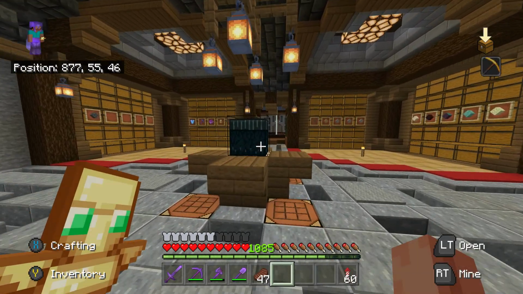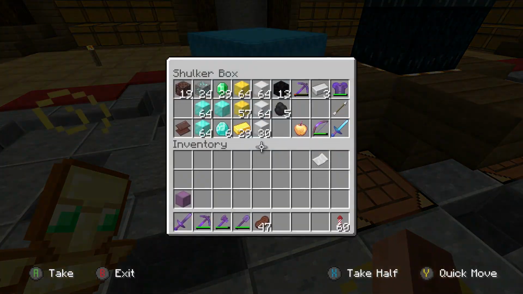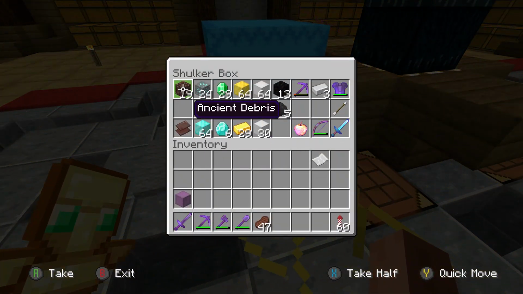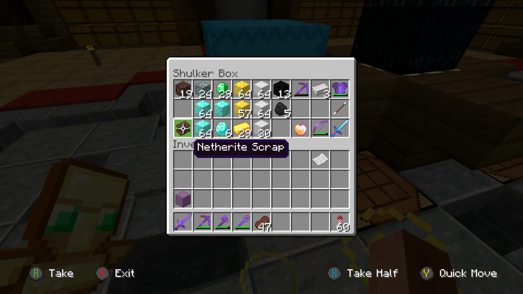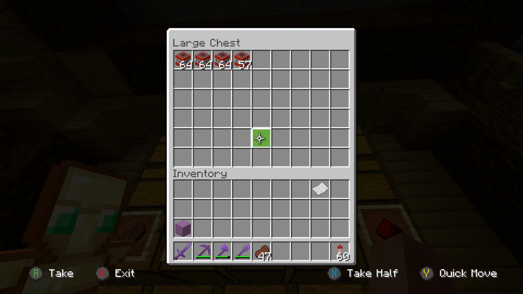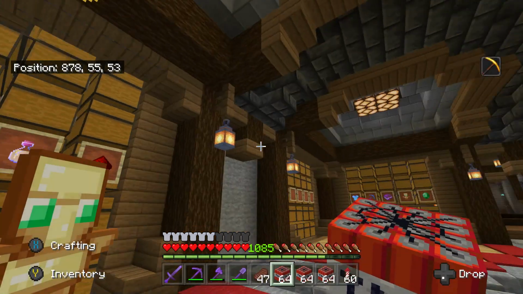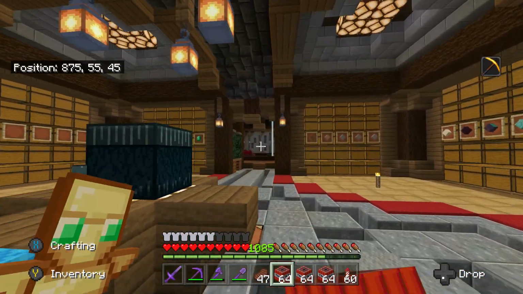And what I want to do next is a quick mining session for some ancient debris. I don't think I've got too much left in here. So only 19 ancient debris and then 1 netherite scrap. So I'm going to get some TNT together because I've not done this for a couple of episodes now. So I think 3 stacks is usually enough. I'm going to head to the nether and I'm going to do a quick session.